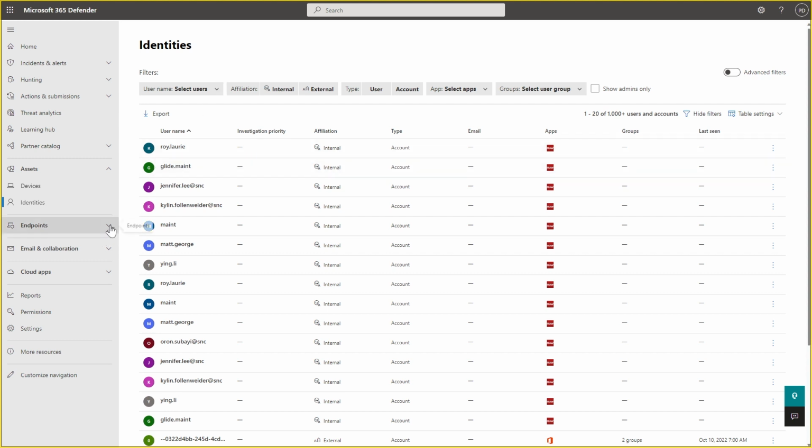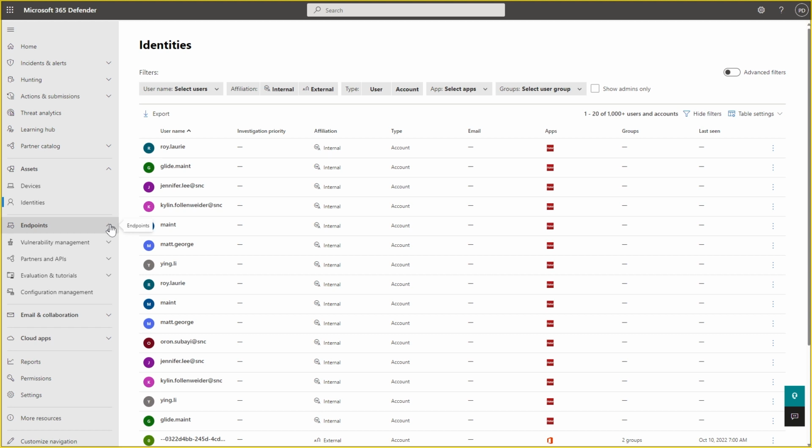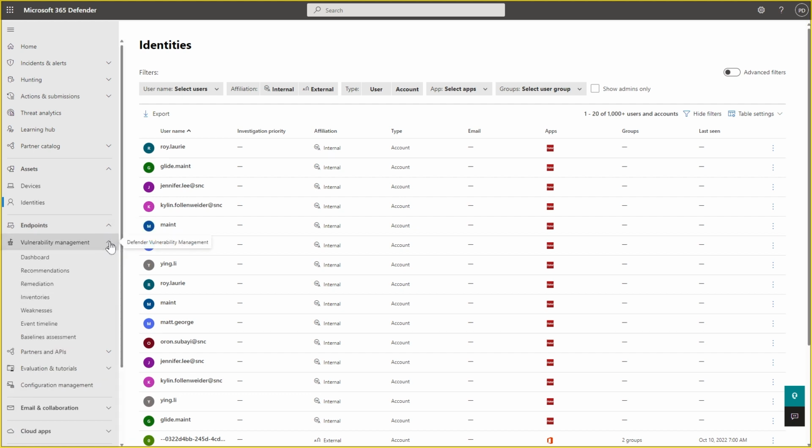By definition. But yeah, then maybe let's take endpoints as an example. So here, Heike, as you mentioned, is really the dedicated EDR experience, if you will. So if you're a customer and you choose to use Defender for Endpoint as your EDR solution, then you would really work from here. And so we have everything from vulnerability management to configuration management in here. And depending on which set of solutions you choose to work with Microsoft for, you'll get the relevant experience here in your portal.